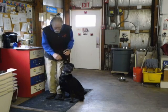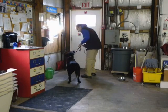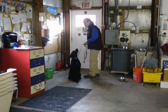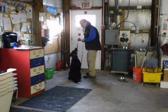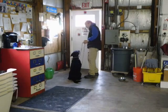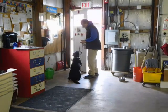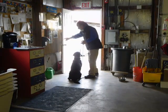We go to the door. Heel. Good, good, good. Sit. Good sit. I give a firmer sit. Sometimes he'll do it without me having to hold a little tension up. Sit, that's a little reminder not to get up. Good, sit. That's an emphasis reminding me not to get up. Good sit.